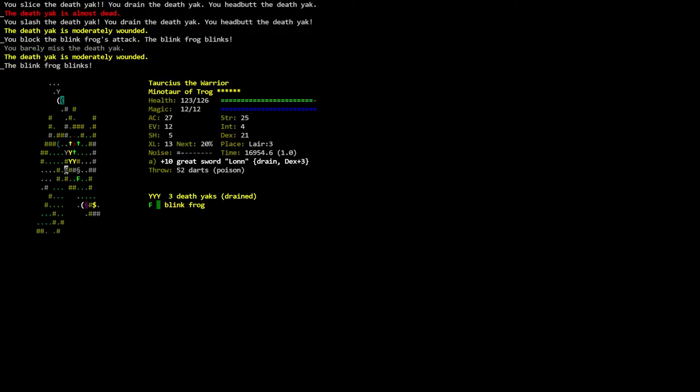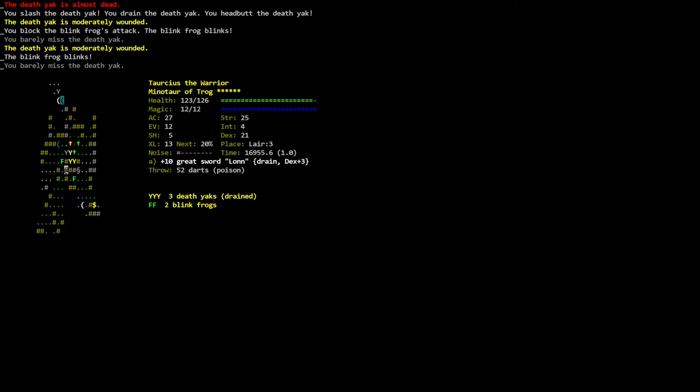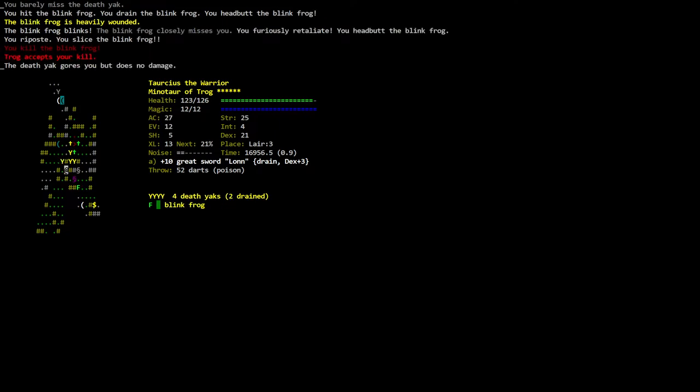It's going to be a methodical process. You slice the death yak. You block the blink frog's attack. You barely miss the death yak. The death yak is moderately wounded. The blink frog blinks. You hit the blink frog. The blink frog is heavily wounded. You slice the blink frog. You kill the blink frog.